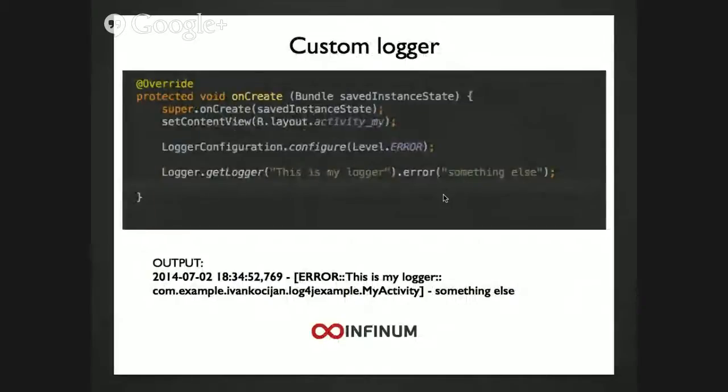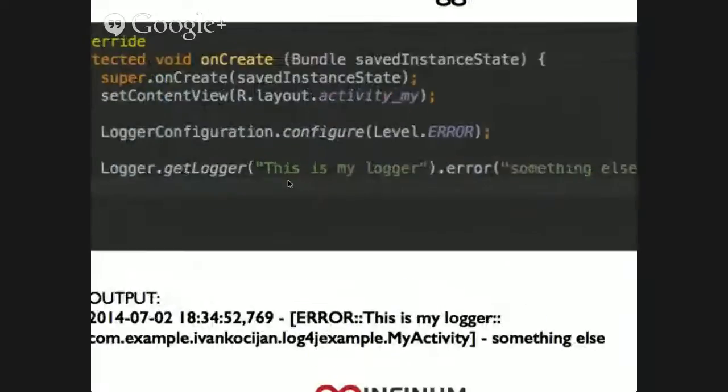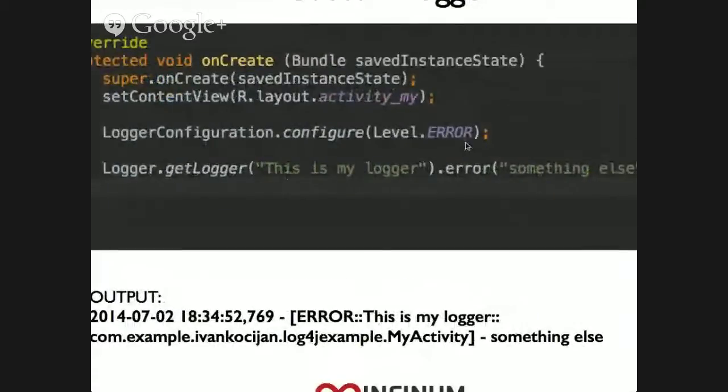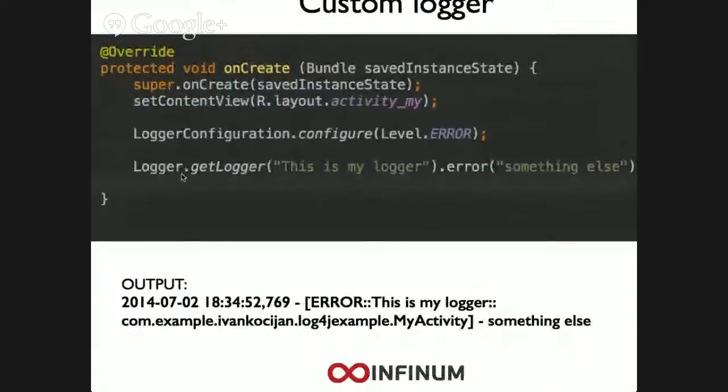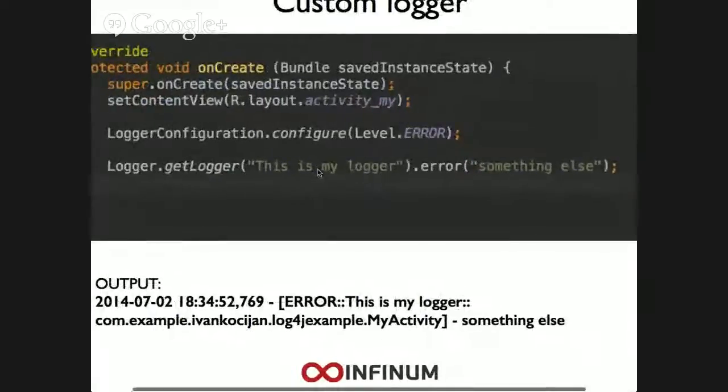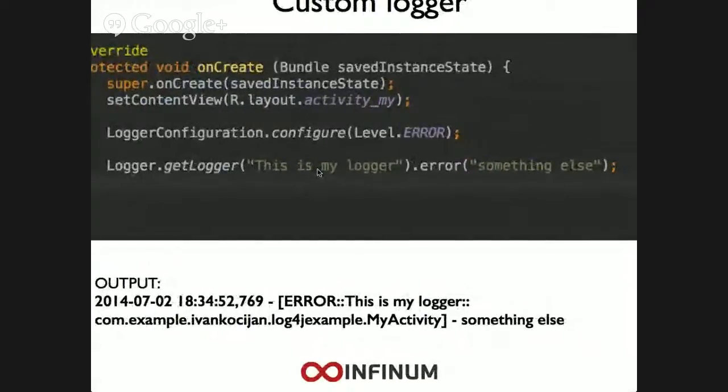So you can create a custom logger, which means you can have multiple loggers in your application and order them by name. For example, here we are calling the configure method, and we call get logger and name it "This is my logger".